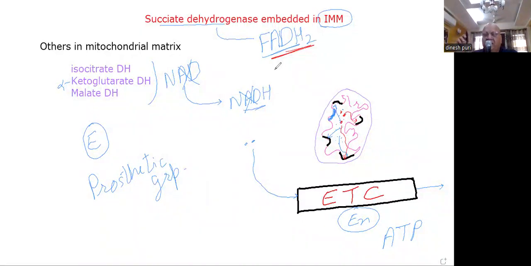Now, one last thing: both FAD and NAD are called coenzymes. Coenzymes are non-polypeptide organic substances that bind with the protein portion of the enzyme. FAD is called a prosthetic group because it is tightly bound with the enzyme. NAD is called a co-substrate. It can dissociate from the enzyme. So with that additional information, we conclude. Thank you so much.